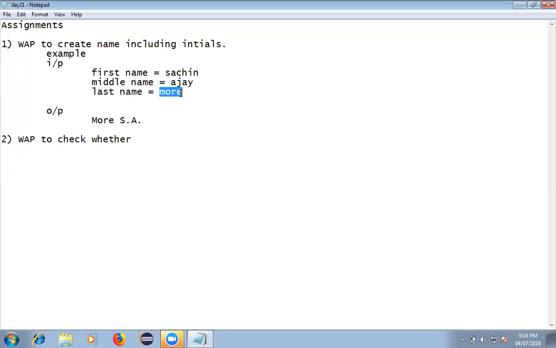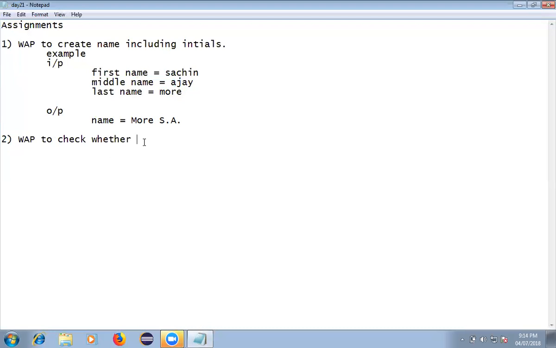And you have to produce this type of string, and this is only one string. This should be a single string. So I can say name, name is equal to.